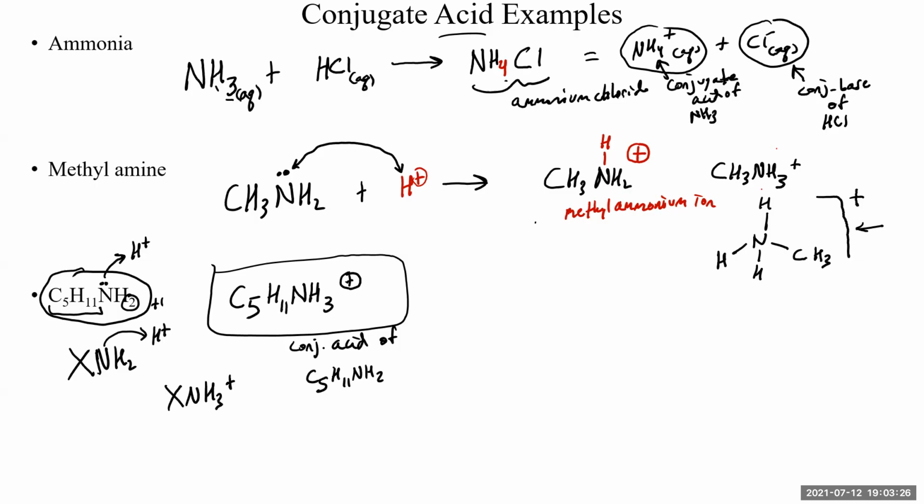You might ask, does it ever take on 2 protons? No, it cannot, because that would violate the octet rule, right? The maximum number of bonds that nitrogen can have is 4 bonds. So in both of these last 2 examples, the methylamine example and this example, the nitrogen had 3 bonds, and now it has 4 bonds with that proton added to it. So no, you can't take on more than 1. Here, let me just draw in case that's an issue.